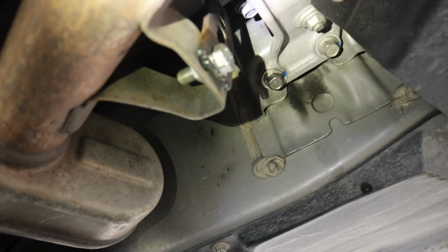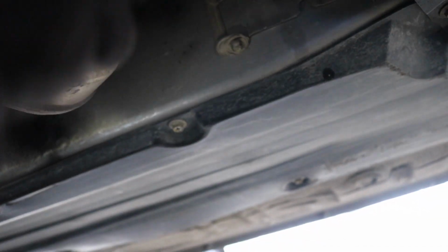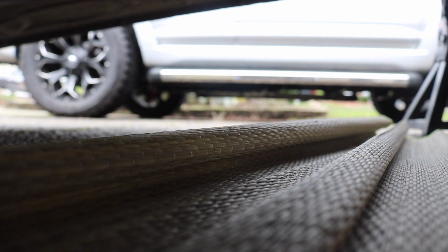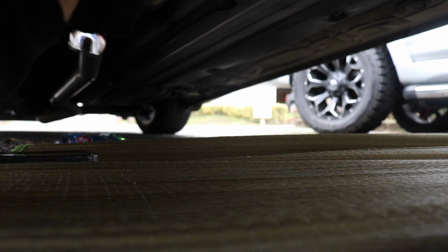But for some reason, I didn't have a hanger for the cat right here, where the light is. They made me a custom hanger. So if you're doing this yourself, I don't know what size bolt it is, but I believe the one they gave me was a 15. Never mind, I think it's a 16. Let me go grab a 16. I'm scared that this is going to fall on my head.